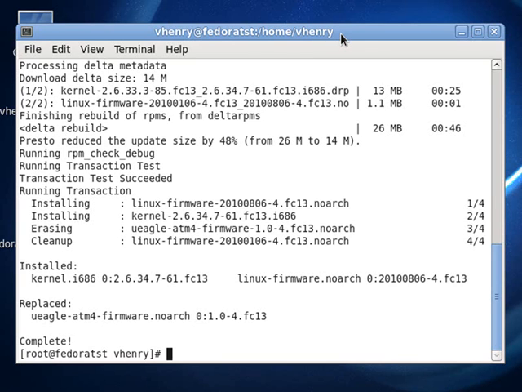Okay, now that that command is complete, we just have one more. And this is a long one, so bear with me.